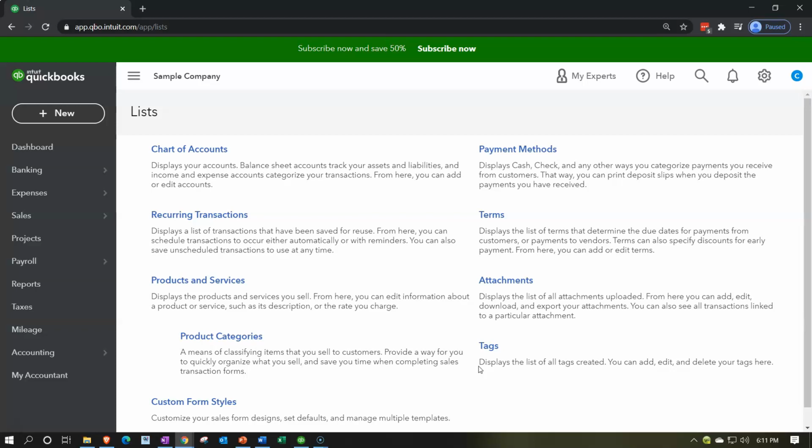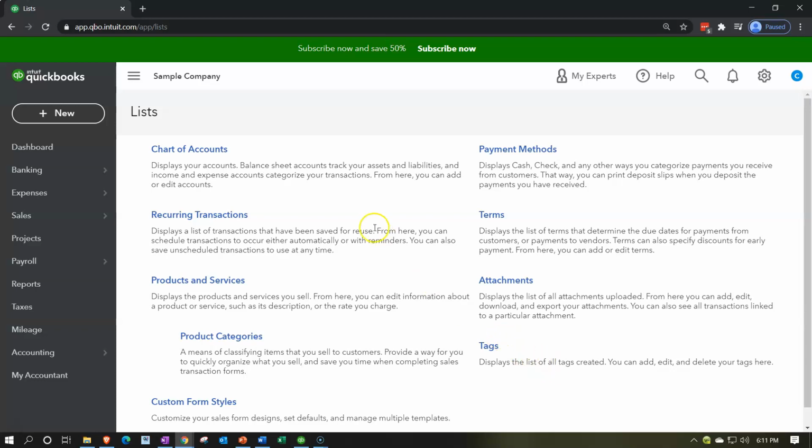It's probably not used by a lot of people, but in certain circumstances, the tags can be a neat thing, and they can give you some more ways to sort your information that weren't available before. So displays the list of all tags created. You can add, edit, and delete your tags here. So we'll go into that possibly more again after the full practice problem. We might dive into that a bit more to get used to it.